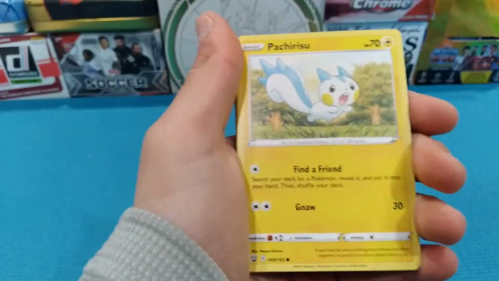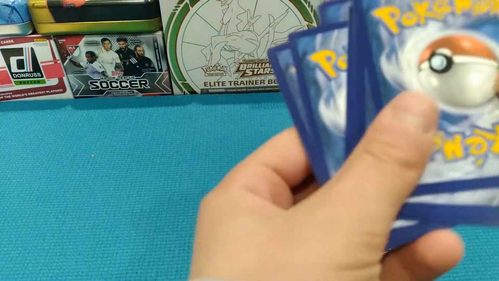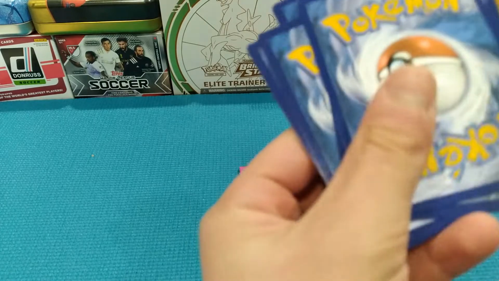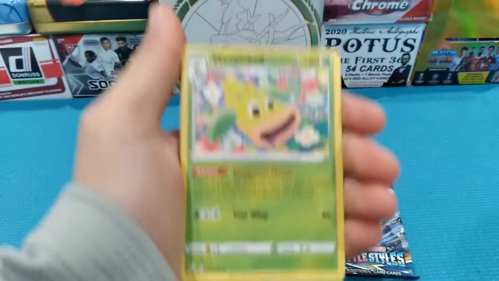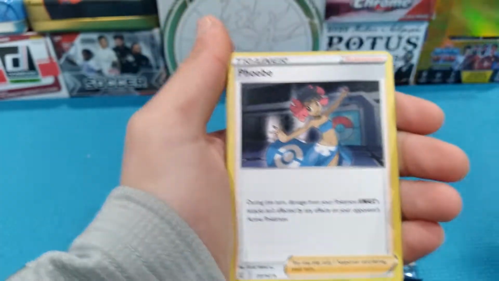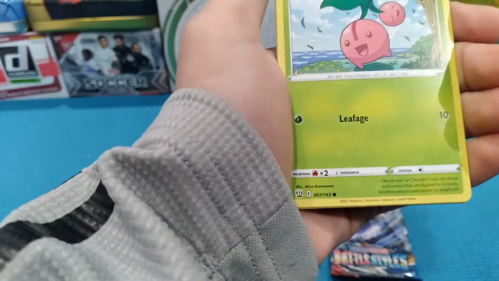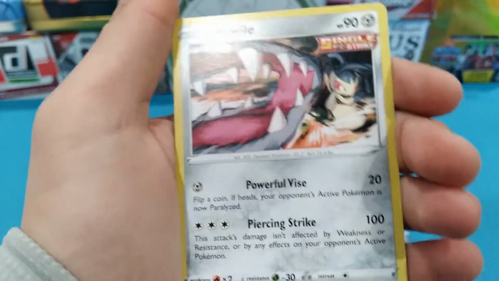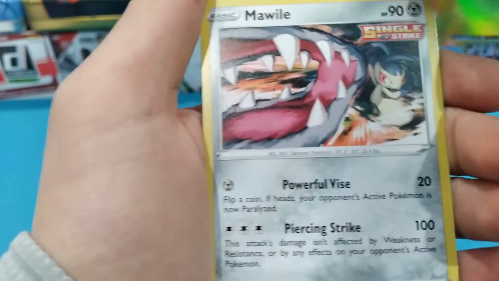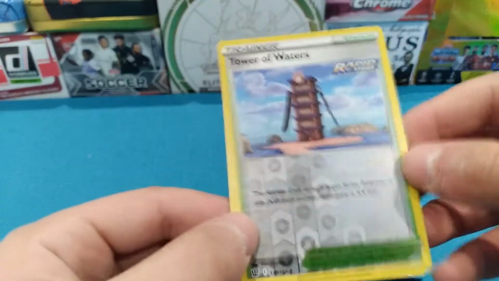Alright. So it's four. One, two, three, four. Alright, we got Grass Energy, Weeping Bill, Phoebe, Hawk Crow, Parachute, Chabby, Maru. Ooh, that's a really cool artwork. That'd be really cool as a holo, actually. Onix, we have Ronaldo. Tower of Waters is our reverse.